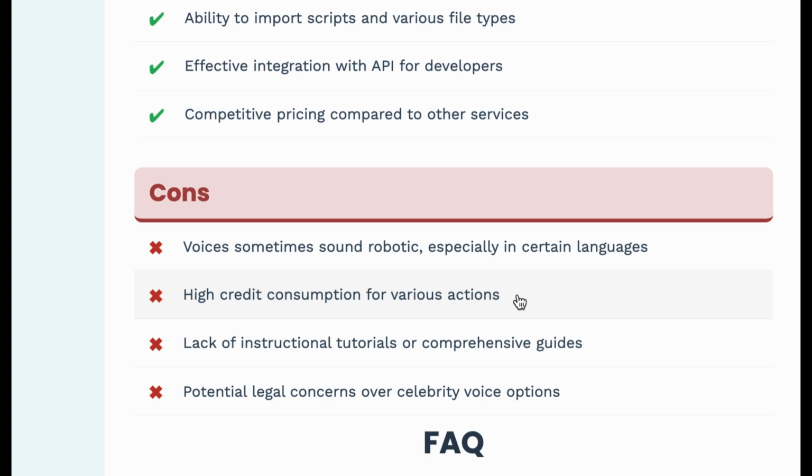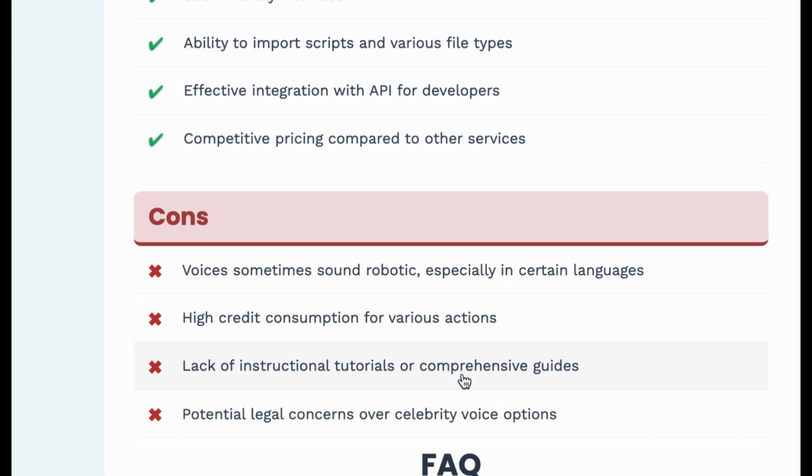And using API, I think you will have the most clean credits consumption because you won't be doing edits manually in the user interface. The lack of tutorials, yeah, they could add something on how to use API properly, but the user interface in general is pretty self-explanatory. And potential legal concerns over celebrity voices. Yep, as I mentioned before.